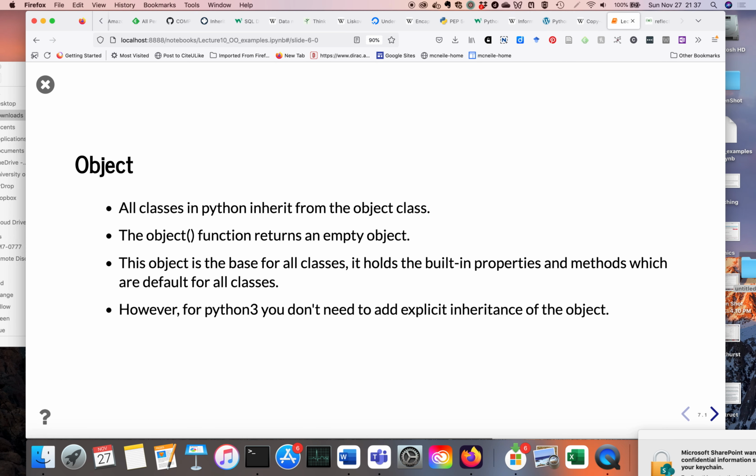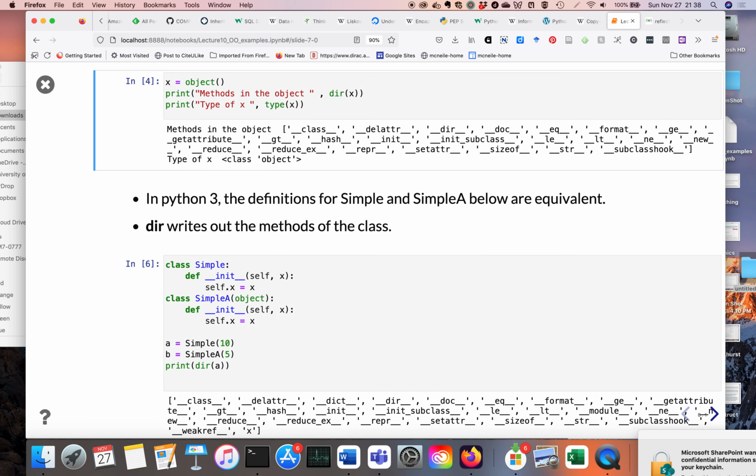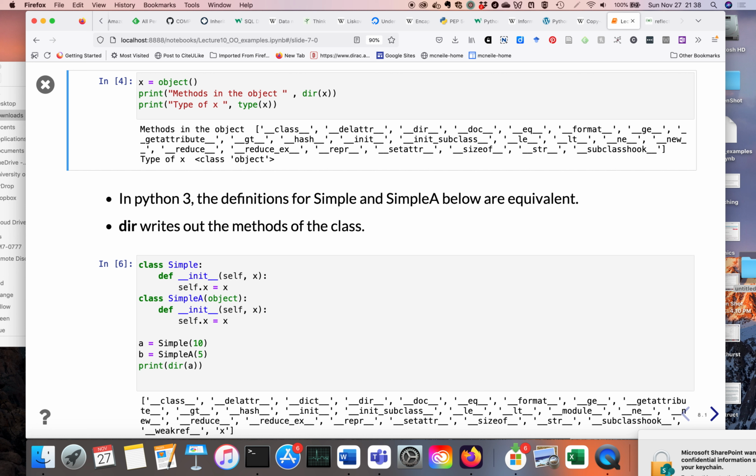But actually, in Python, there is something called the object class, which is the base class which everything inherits from. The object class is essentially an empty object. It is the base for all classes, and it defines the basic properties and methods which are default for all classes. So here's my example. This x equals object is like an empty object.